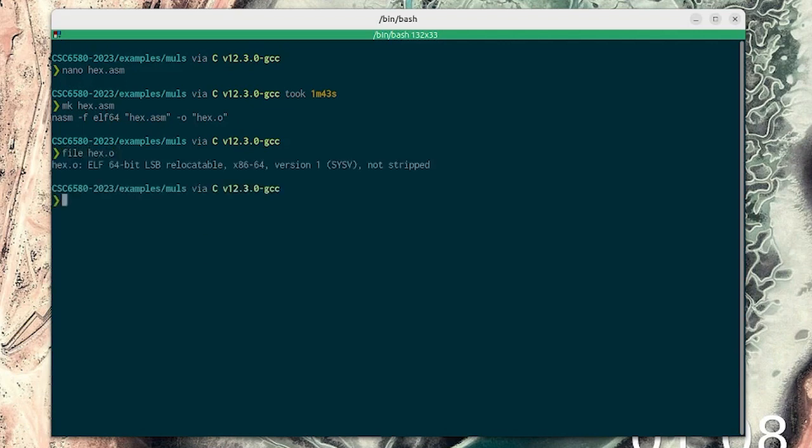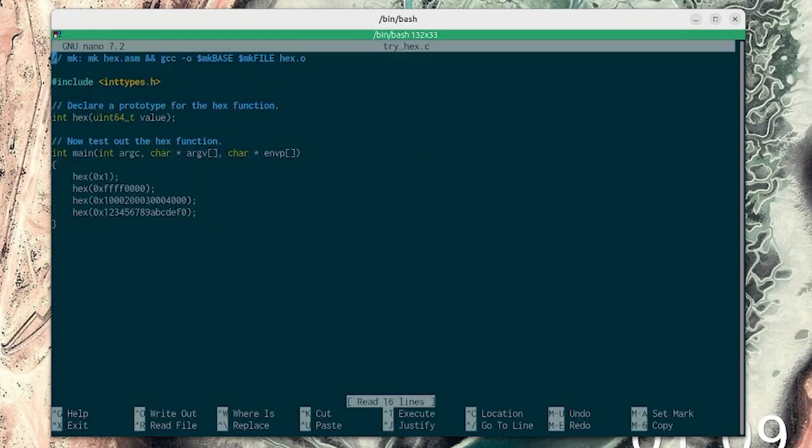And if we take a look at that, it's just a standard ELF .o file. In fact, it's not really any different from one you would create if you were writing programs in C or some other language. And it can, in fact, be linked with those, and you can use a little hex function from a piece of C code. It just works. Really, trust me. So, just in case you don't trust me, I created try hex.c. There we go.